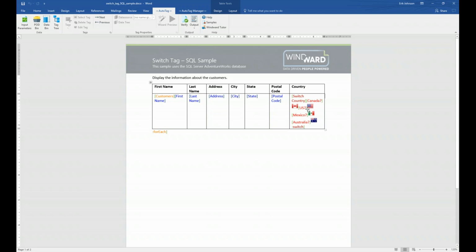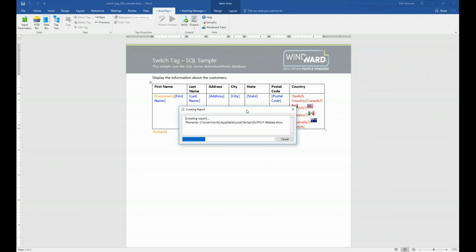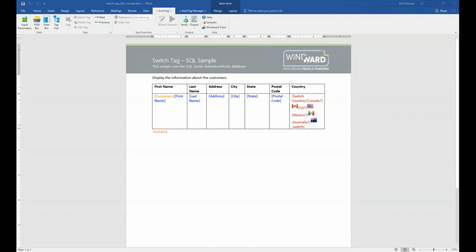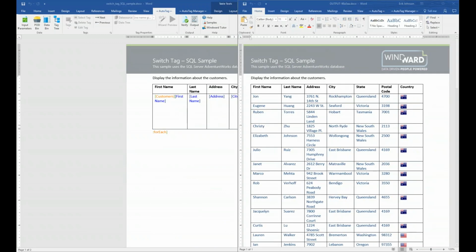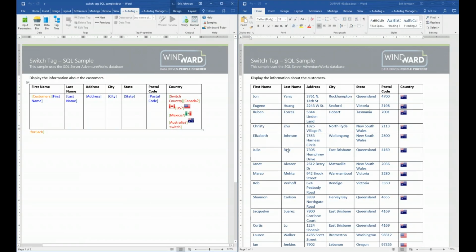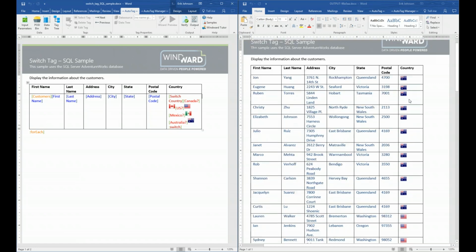So let's look at the output to see what this is going to show us. Split the screen. The first record here is John Yang, and they're from Australia, so their country is going to display the Australian flag.